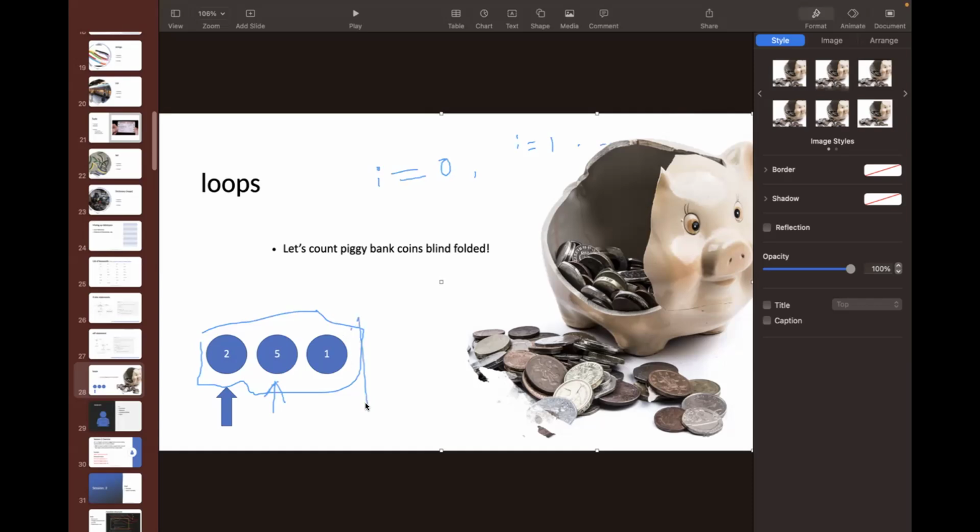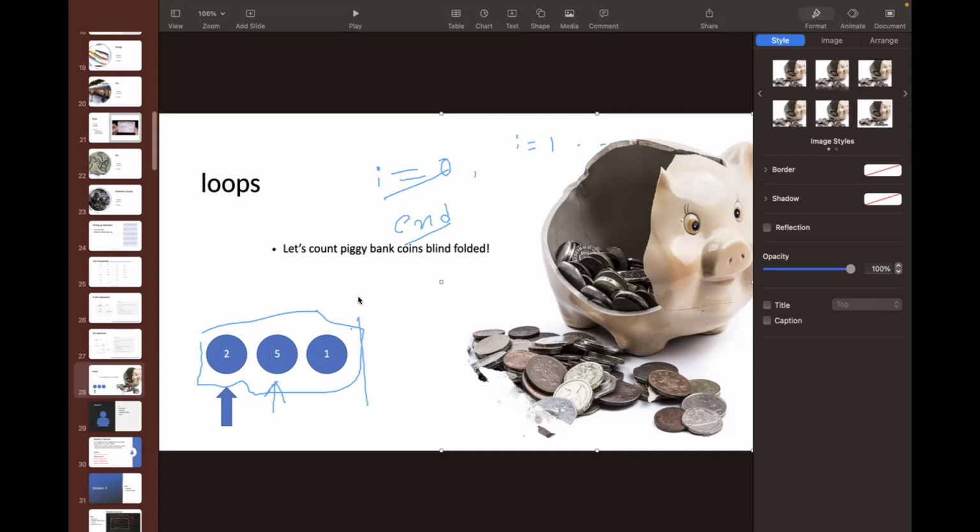So how do you know that you have reached the last coin? Because you'll start searching for more coins, there are no coins, and now you know that it's the end of the loop. So we have one more thing to put into the condition. One is initialization, one is ending. There is one more element which we do automatically, but in a computer we do it like this. What we are trying to do automatically is push the coin out to the counted ones, so we are trying to move it out.